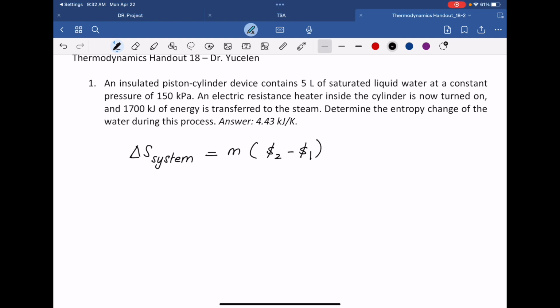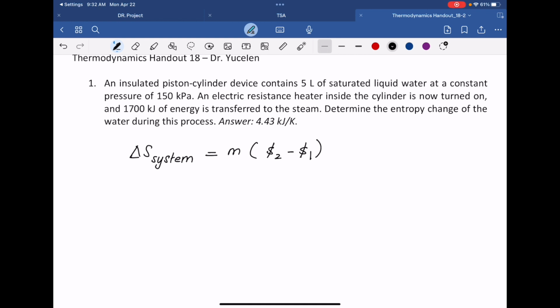So it is just like other properties. It's a property of the system. Specific entropy, we show it with the lowercase s. Specific entropy changes in my system within the boundaries because of the energy interactions. And I can find these from the tables, and maybe I can use this equation to calculate the entropy change of my system. Usually this equation helps if the problem statement gives you enough information to look at the tables, because remember, at least two properties should be given for us to be able to look at the tables. One property is not enough.